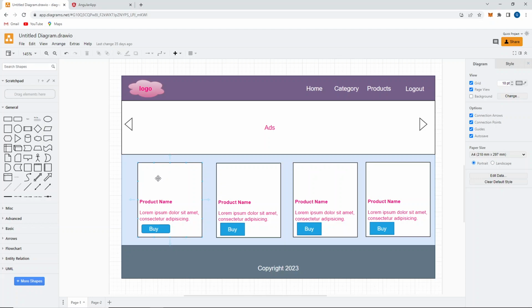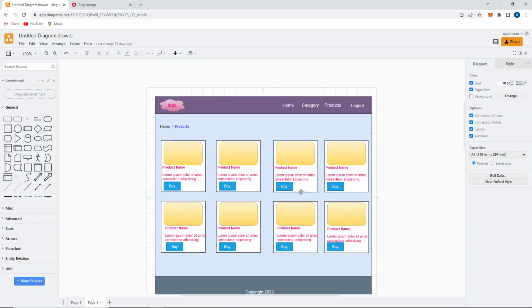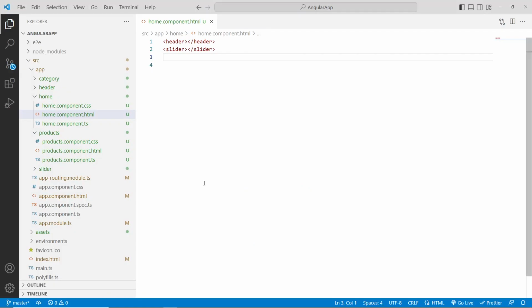Now, these are the products which will be displayed in the home page, as well as in the products page. Correct? So what I'm going to do is make these products display in a separate component. If I call that component wherever I want, that component is going to call all the products. That's why I'm going to create a new component. So first let's create a component, and then we'll go and get the card code from Bootstrap.